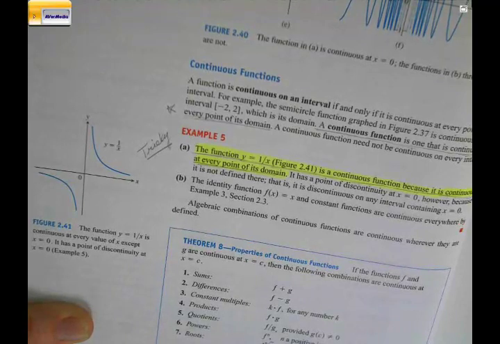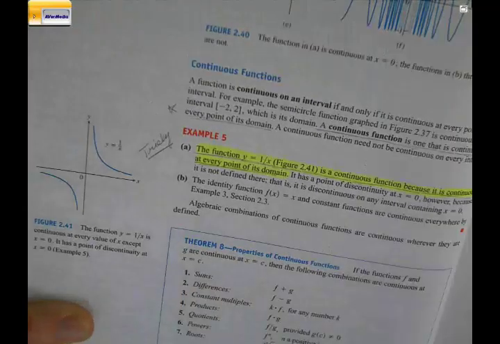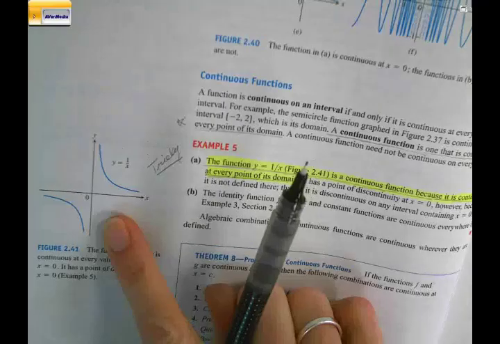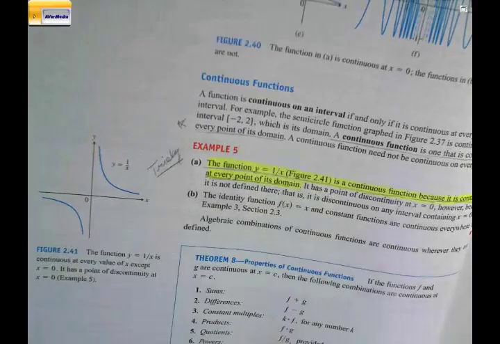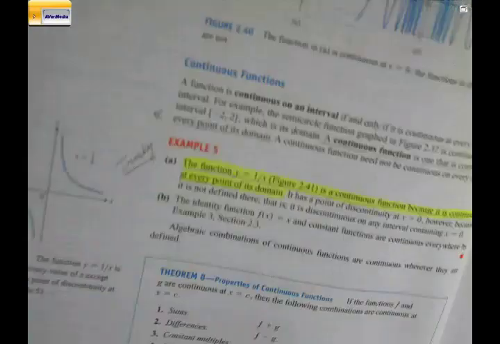But all of a sudden they throw this in, but we're not going to worry about it. But that's kind of weird that they put that in there, and it's interesting. But if they give you something like this, and they ask you a question like this, they better play around and say, the domain is, and x equaling 0 better not be part of that domain if they want you to answer the question that that function is continuous.